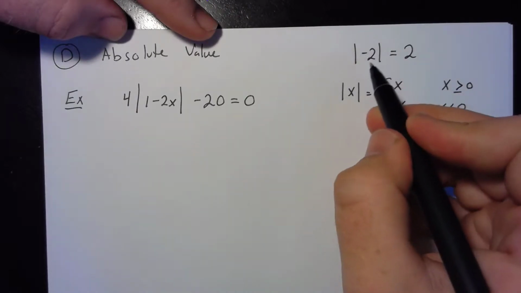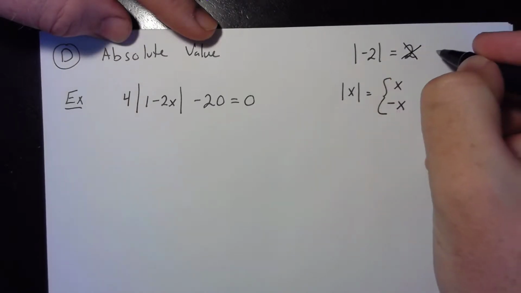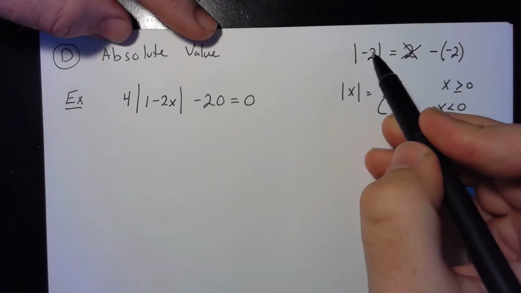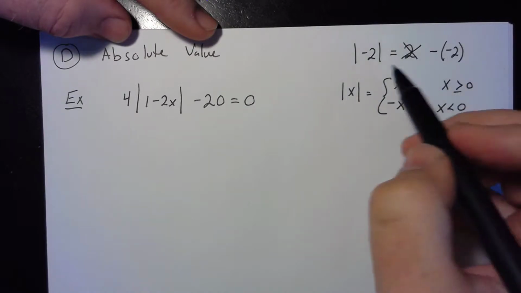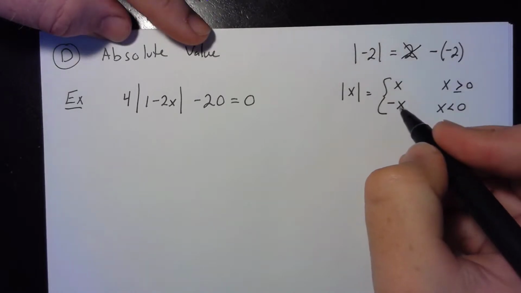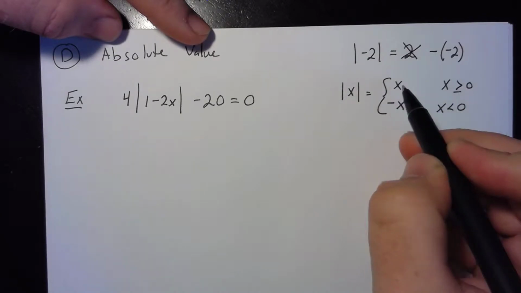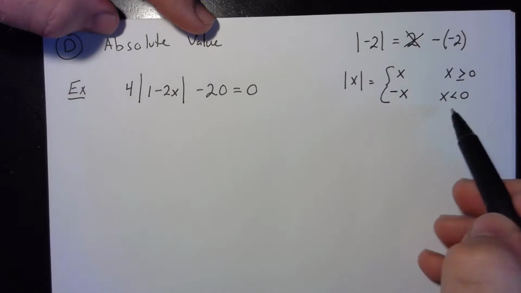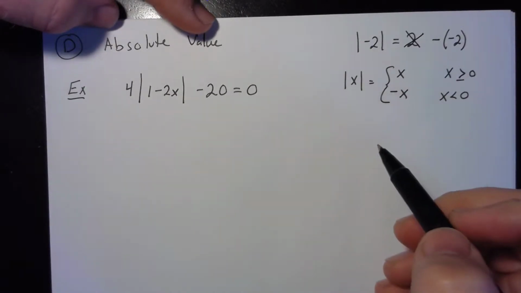So in reality, the absolute value of negative 2 is not simply equal to 2. It's actually equal to the negative of negative 2. Again, I replace this negative 2 with an x value, which is the negative 2, and I negate it. So really, an absolute value negates a negative. Yes, it does end up making it positive, but it's important for us to note that there are two separate cases. If the inside stuff is positive, it leaves the positive stuff alone. However, if the inside stuff happens to be negative, if the inside stuff is less than 0, then we're going to negate that negative stuff.